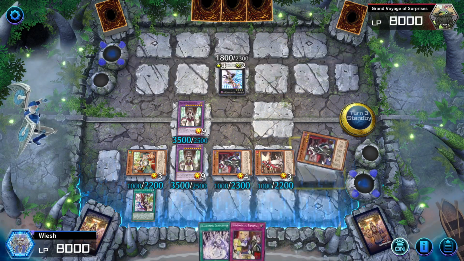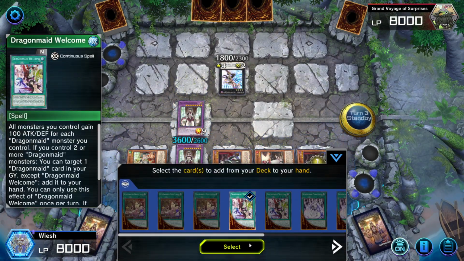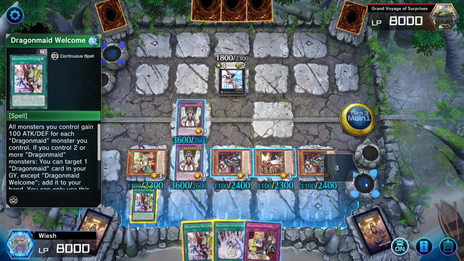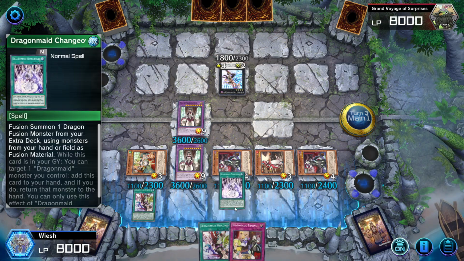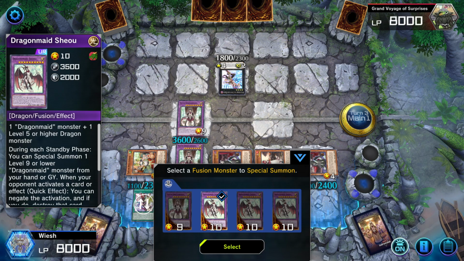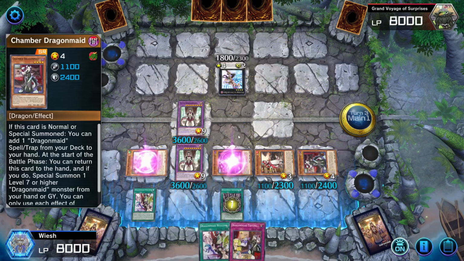Special summon from the hand. Activate. Add to the hand. I guess another welcome. It's just gonna make us kill. Go for the kill, basically. Okay, then we have a fusion. We would like to have these in the hand. One of these. But no worries. Oh wait, we could. This will require us to do that. That's not useful. Let's do this.